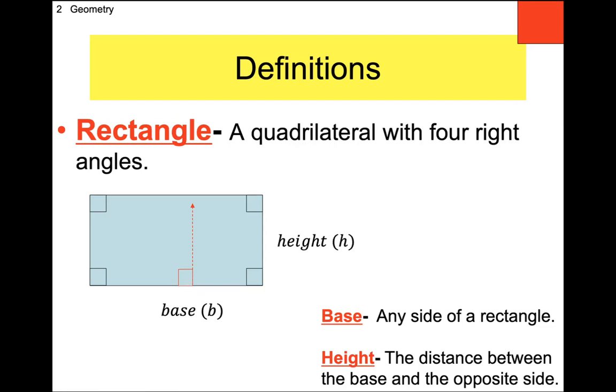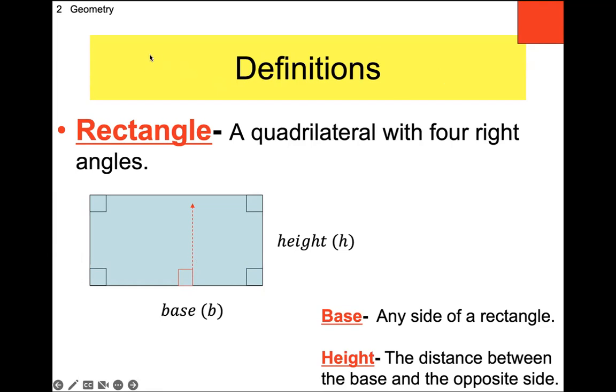But check it out. It's a rectangle. So if it's a perpendicular distance, let me do this in blue here. If it's a perpendicular distance, that means any side. Well, there's a right angle right here. So any side could be the height. So in fact, in this particular one, if we get rid of the red dotted line, then the height is the right side. Now that only works for some specific shapes, rectangle being one of them. So base and height. Okay.